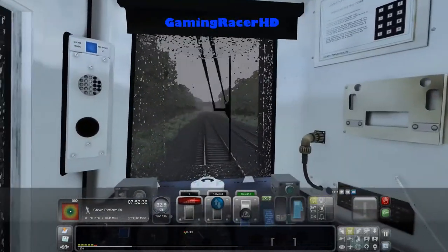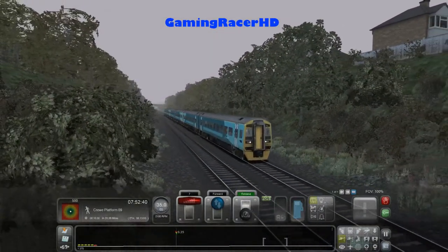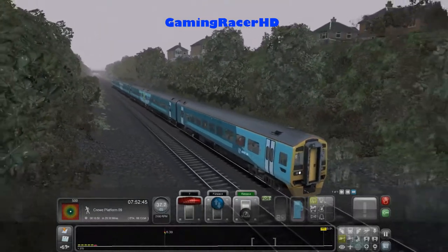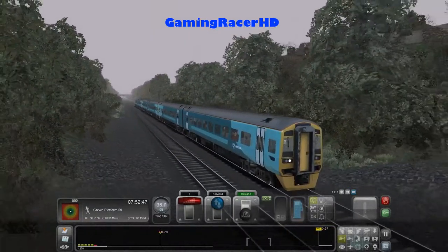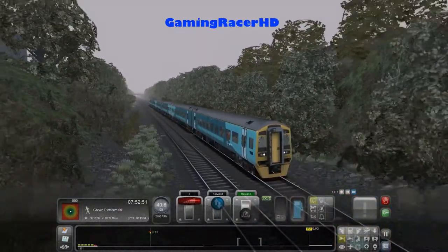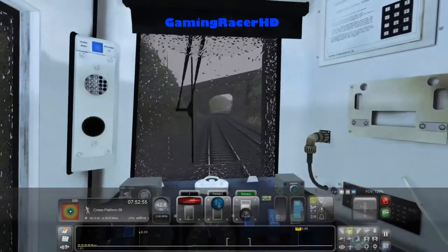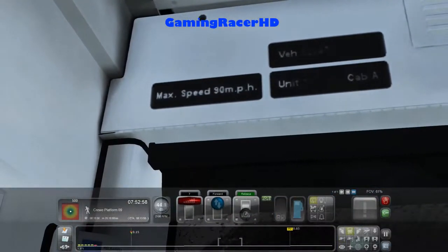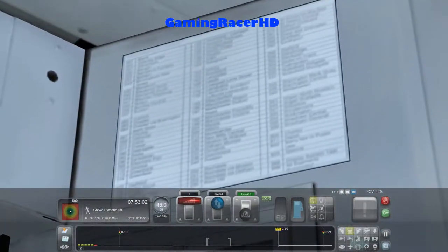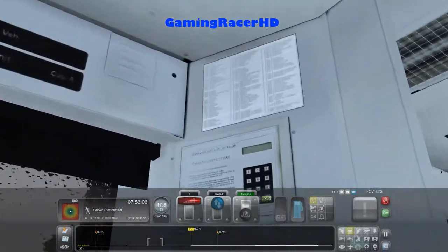I have got my graphics settings quite low, so if you are wondering why it's very smooth, that's probably why. If the scenery doesn't look great, that's probably why as well - the graphics settings are quite low, just so I can get a little bit more FPS. Obviously things like signs are very blurry, and unfortunately I'm not going to be able to read them.